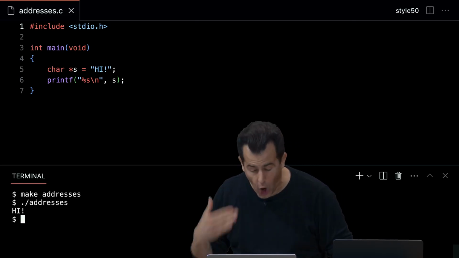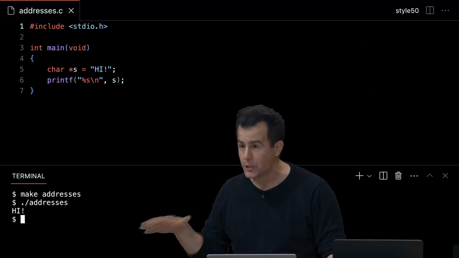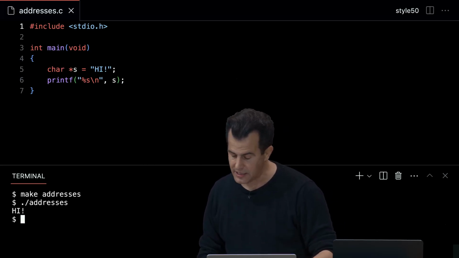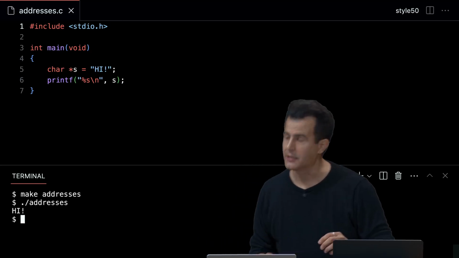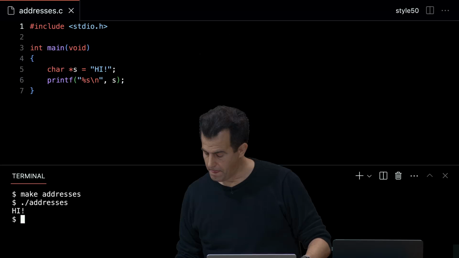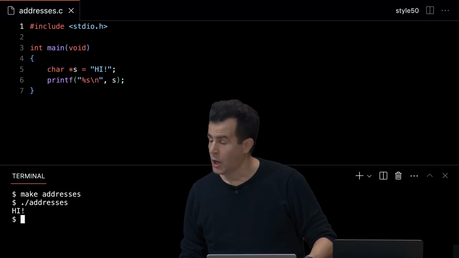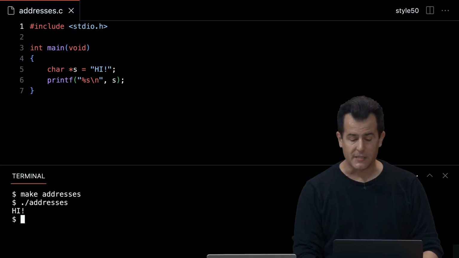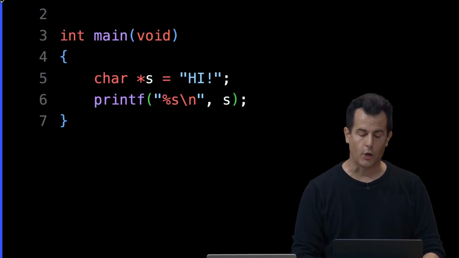So this is now raw, native C code without any training wheels, without any CS50 scaffolding that just uses these basic building blocks and primitives. Other questions on this? Could you please clarify why we don't use the ampersand symbol for that s as opposed to the other one? Correct. Why don't we use the ampersand symbol for this, though we did earlier?